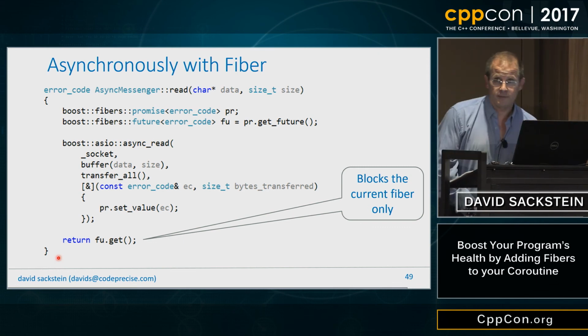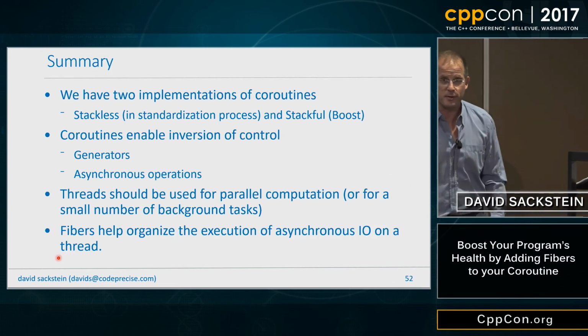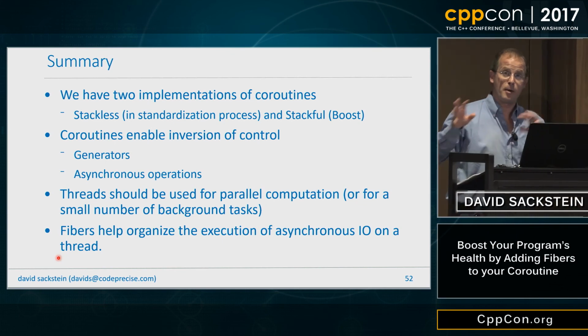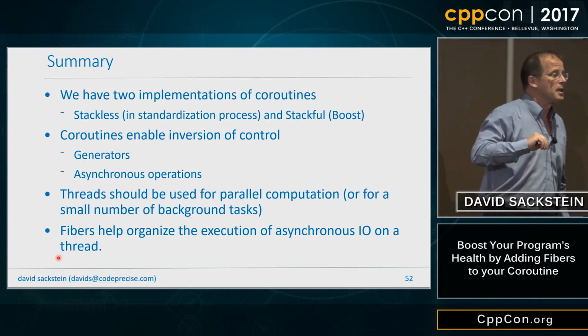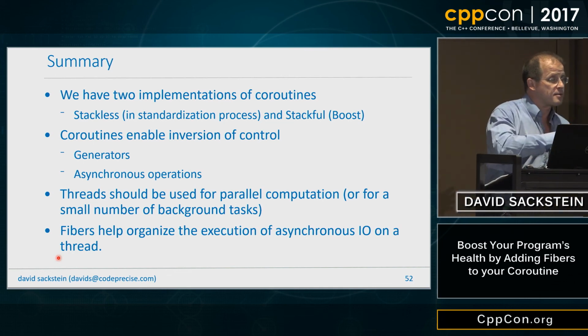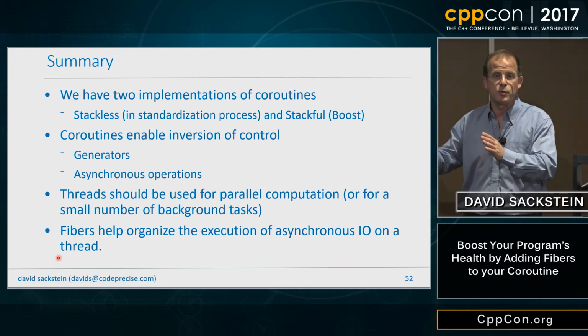Sure. So to summarize, I do want to point out what we've done: we've just talked about coroutines and the usages for coroutines. We talked about generators and about parsers and about asynchronous I/O. The general idea here is that you see an inversion of control pattern. Then we talked about asynchronous operations using threads and the benefits of that, but also the problems related to threads. And what I propose here is the ability to use fibers where you would otherwise use threads. So I hope I've convinced you that it's a good idea to take a look at the Boost fiber library, and you will discover that in many cases, the use of fibers will boost the performance of your programs if you use them in addition to coroutines. Thank you very much.